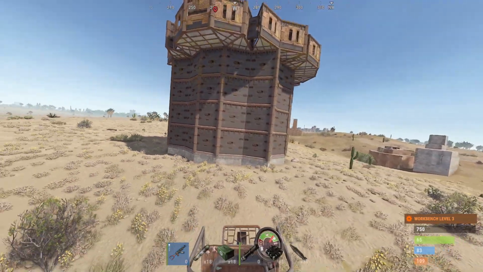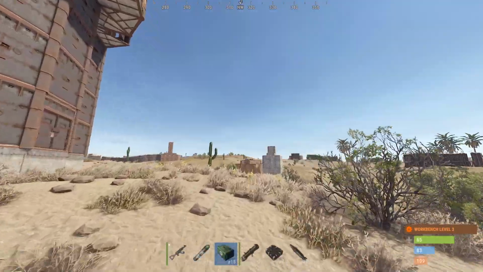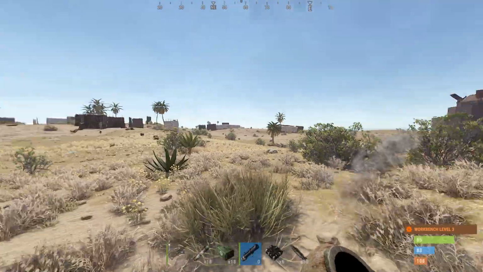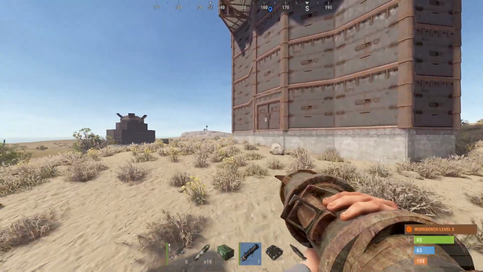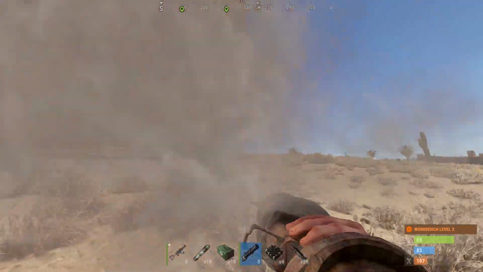Alright, I think I found our next target. That big HQM base right here. But the only thing that's a little bit bad is that we don't have any ammo for our AK. So we have to do it without ammo, but yeah, I think it should be doable.